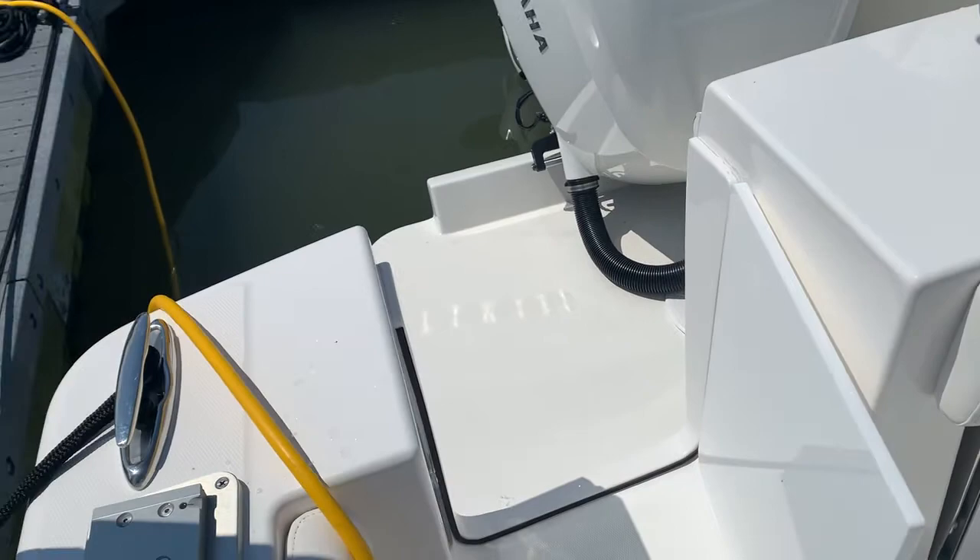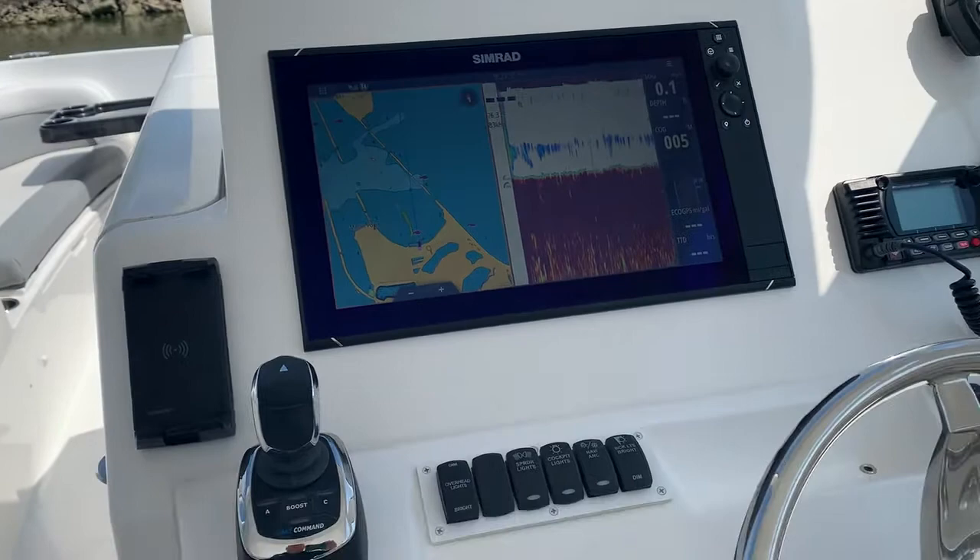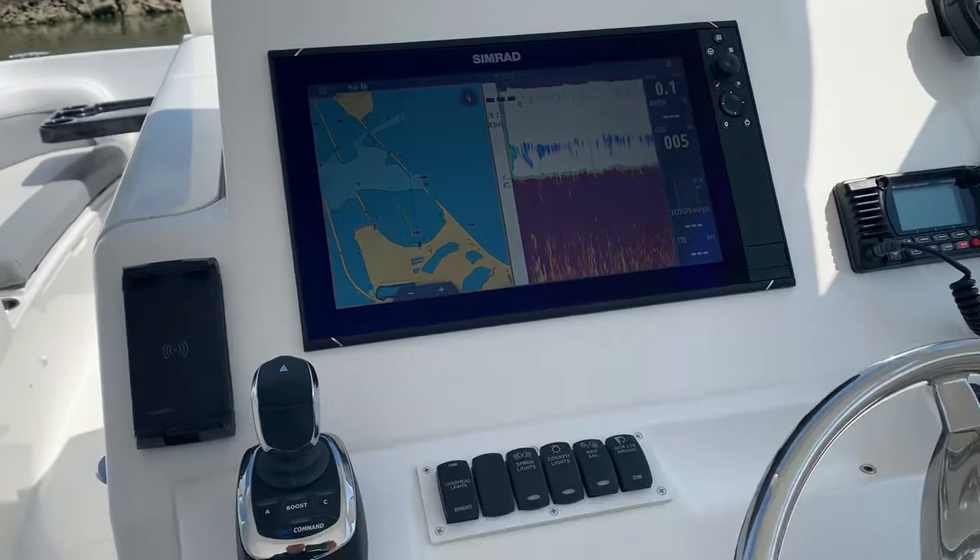At any rate, contact me at Clemens Boats — Steve Carlson. We're the Great Lakes dealer for Albemarle, the Carolina Classic. This is a 31 dual console we are getting ready to deliver very soon here in the Great Lakes. Steve Carlson at Clemens Boats — look forward to working with you on an Albemarle for the Great Lakes.